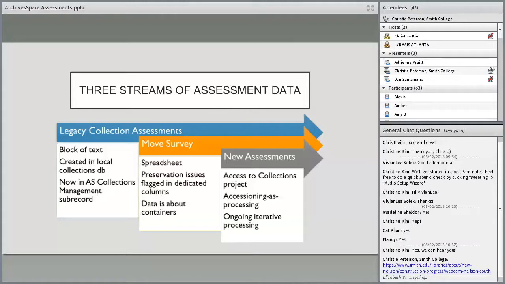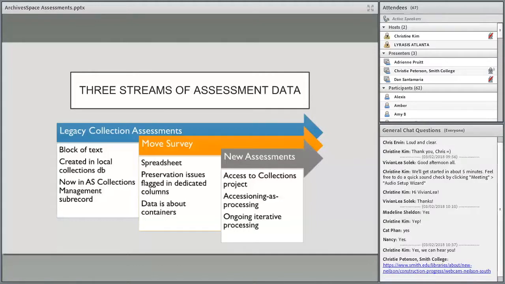It was done in a spreadsheet, and people who were doing it started noticing preservation issues and flagging things like boxes bursting is one of our columns. There's also columns about like this smells like mold, things like that. And so they were flagged in individual columns.